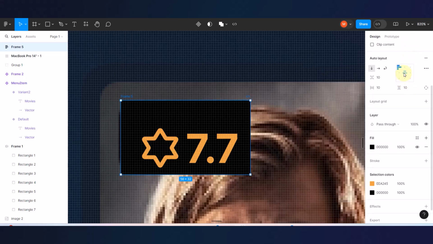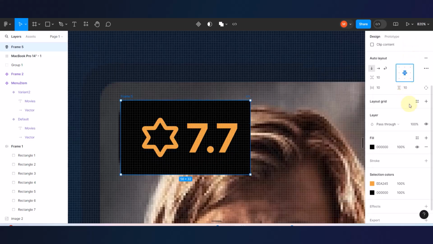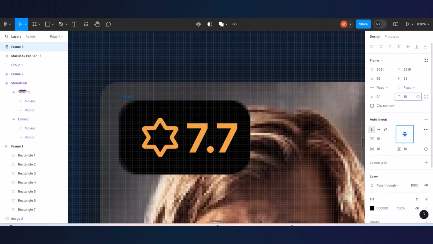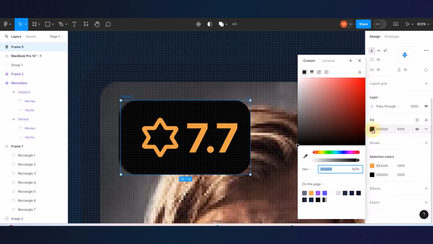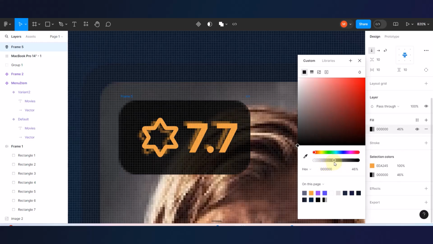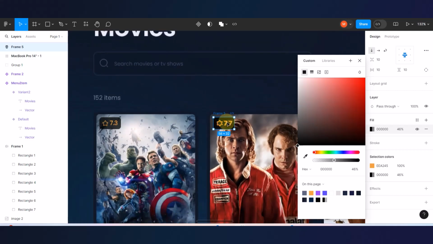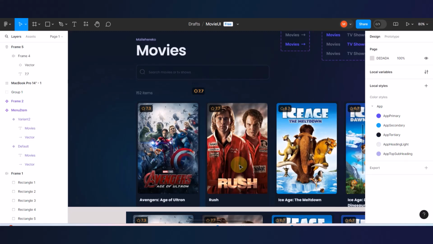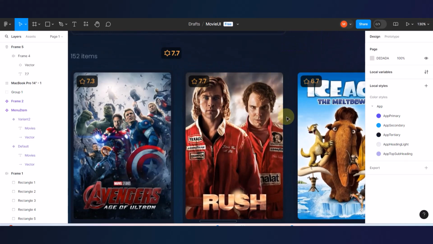And then let's center everything, and then let's go to the radius, auto layout radius. Okay, I'm happy with this, and then we're going to change the transparency. Okay, I'm somewhat happy with this. So this is the first atom, as you can see, and then the other one is the image part.